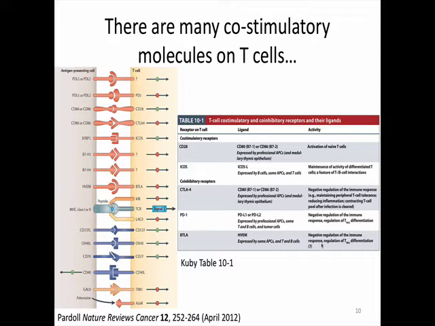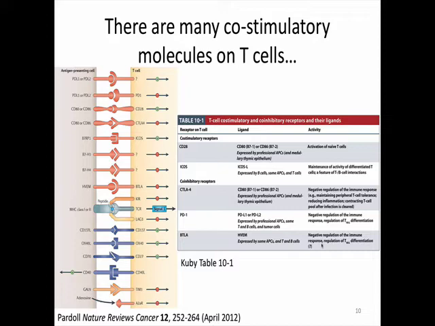One thing that you can notice on the picture version, it's also actually part of the table, the way they organize the table, is that there's some different colors in this part of the table. One of them is green. The other one is red. When you think about things being colored either red or green, what do you usually think about? Stop, go. Exactly. And in fact, some of these co-stimulatory molecules are activating. They make the cell go. Other co-stimulatory molecules are inhibitory. They make the cell stop.